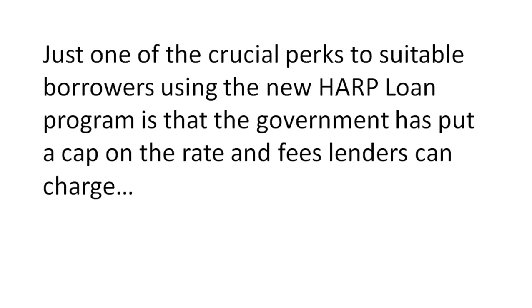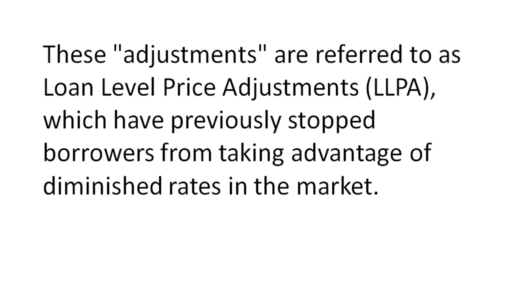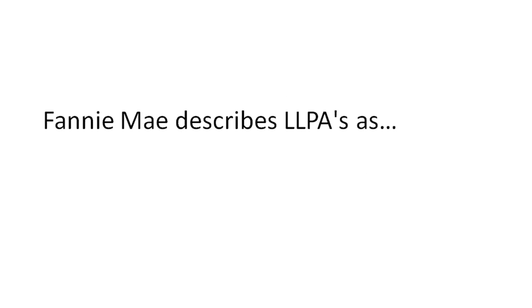One of the crucial perks to suitable borrowers using the new HARP loan program is that the government has put a cap on the rate and fees lenders can charge for adjustments based on LTV, credit, and other factors. These adjustments are referred to as loan level price adjustments, or LLPA, which have previously stopped borrowers from taking advantage of the diminished rates in the market.